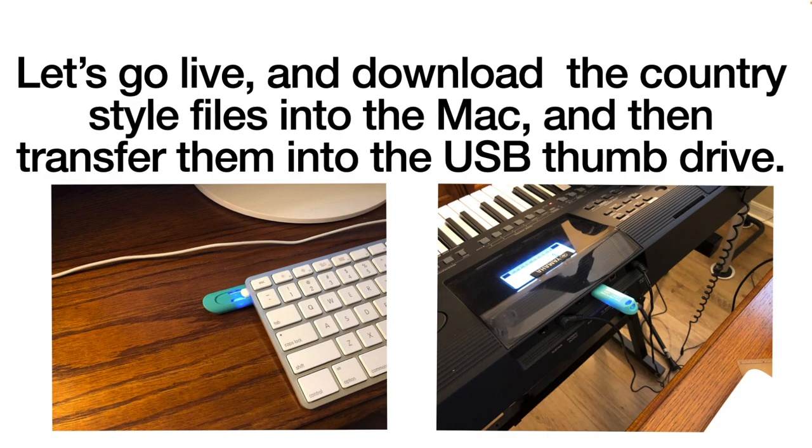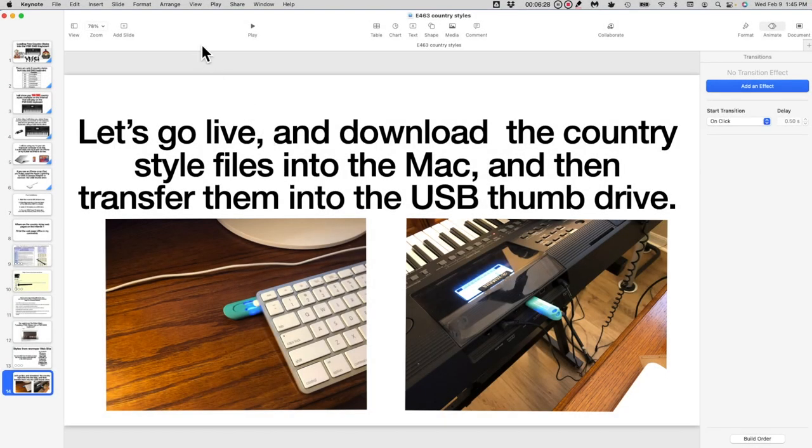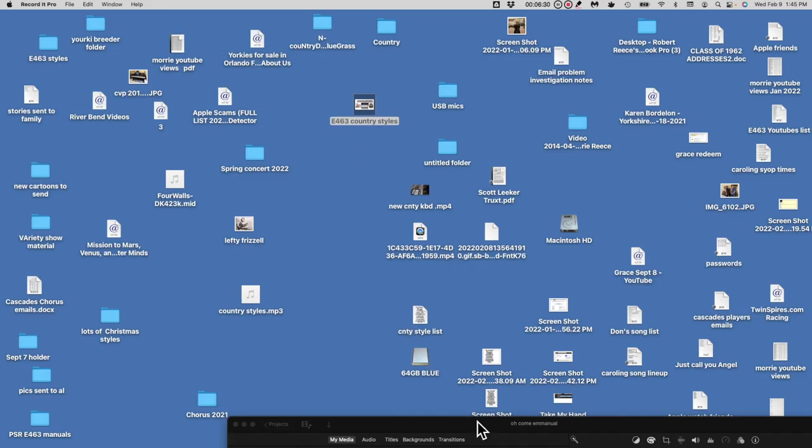So let's go live and download the country styles into the Macintosh and then transfer them into the USB thumb drive. So I'm done with this presentation. I'm going to close that up.